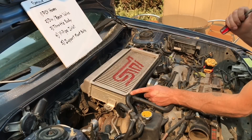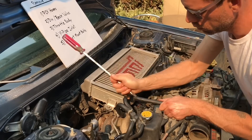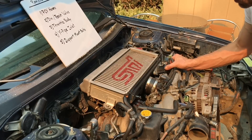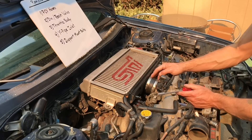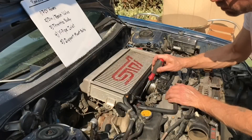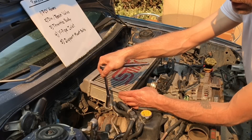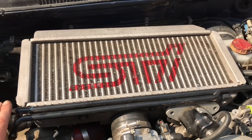The first step is to remove these PCV hoses. Sometimes they get stuck on pretty good, so I like to use a big screwdriver to get a little leverage and pop them off. Next, unbolt the recirculation valve from the top mounted intercooler — but don't disconnect any of the hoses going to that recirculation valve, leave those all connected. Then loosen the hose clamps from the throttle body, get down in there and remove the hose clamp from the Y-pipe attached to the turbo outlet. Last, remove the support mount bolts on both sides of the top mount intercooler.